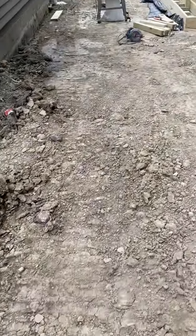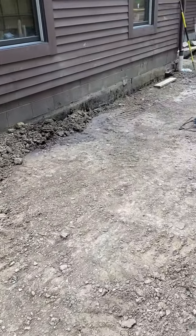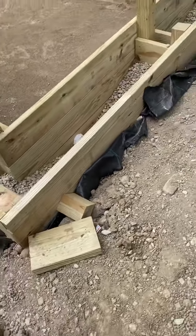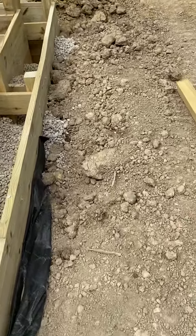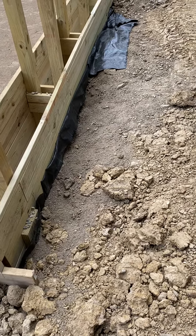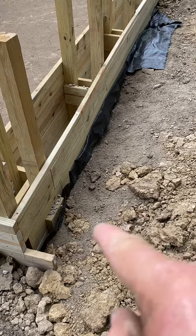We'll be coming over here to the pool. Somewhere in here we'll have a sidewalk coming off of the driveway coming out to here. We're approximately two feet from this back wall. We're going to have concrete that goes all the way down this wall here. Once I get the walls all built in, it'll be backfilling and putting gravel in to get ready for framing for the concrete. It's going to be two foot on this side of the wall, two feet here on this side all the way down.